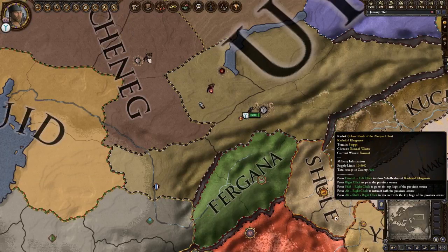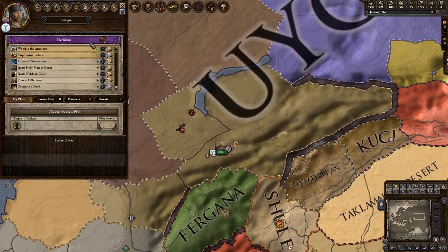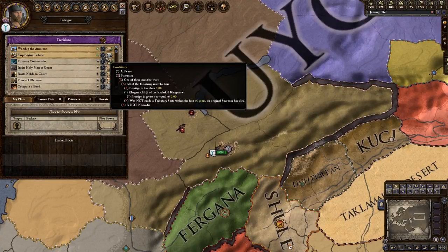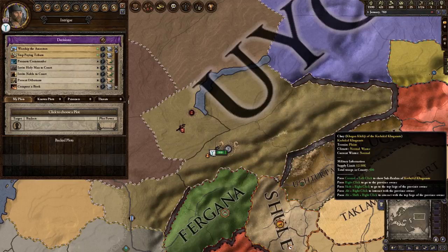I still have the Bill Wirth sound mod enabled. Give me a sec. I'm going to turn that off. Funny as it would be. Okay, now we're ready to go. We're going to worship the ancestors. Guide my sword in battle and let me conquer my enemies.